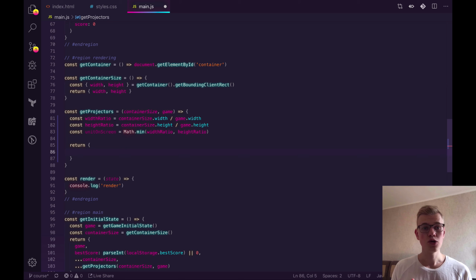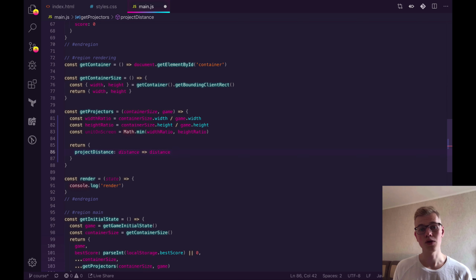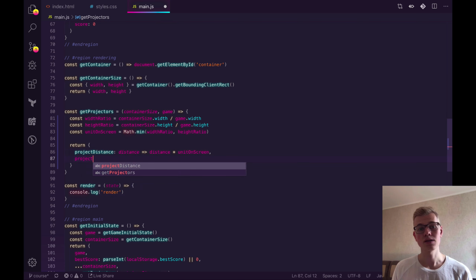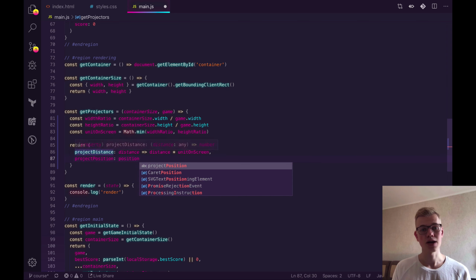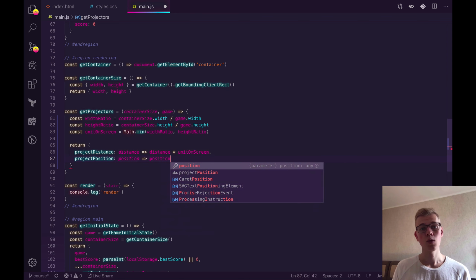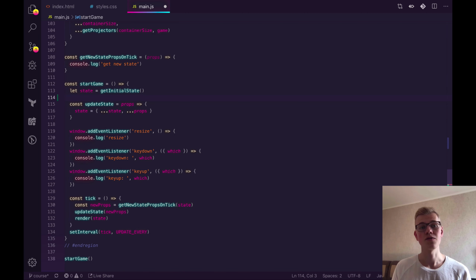So when we know this value, we can project distances. In order to project distance, we only need to multiply the distance from the game by the unit on screen. And to project position, we receive a position that's represented as a vector, and by using the scale by method, we can receive a new position.